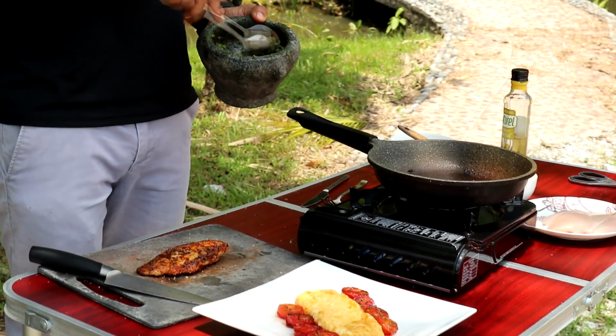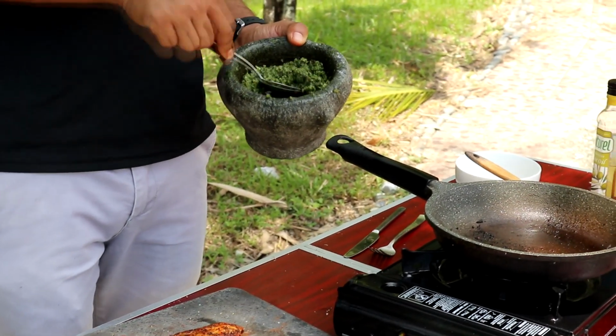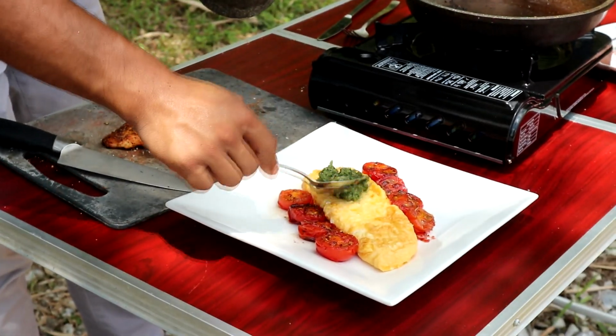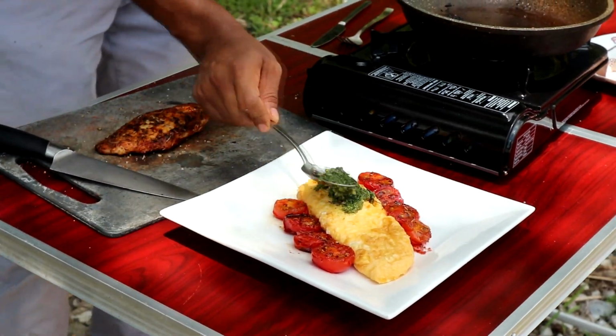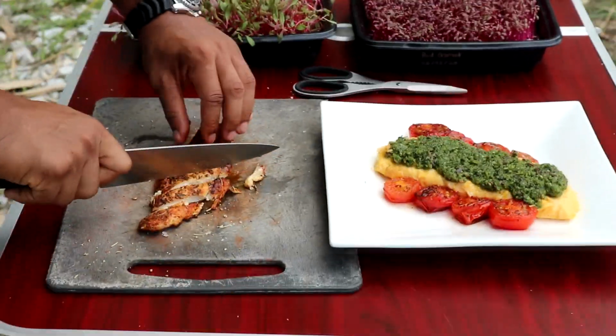While letting the chicken rest, we're going to take some pesto, right, which we made earlier. Just take a spoon of it, put it nicely on the omelette. Spread it all out. Right? Here, just. Oops. Stop on. Zoom into the shot, John. Slowly, yeah.